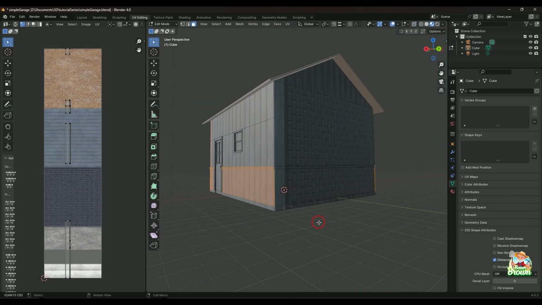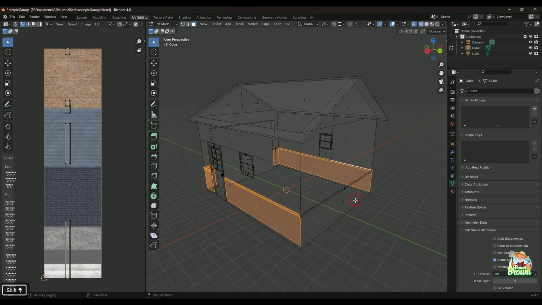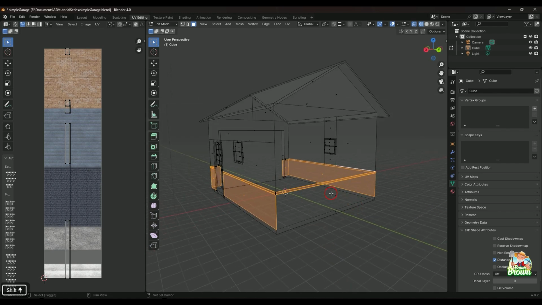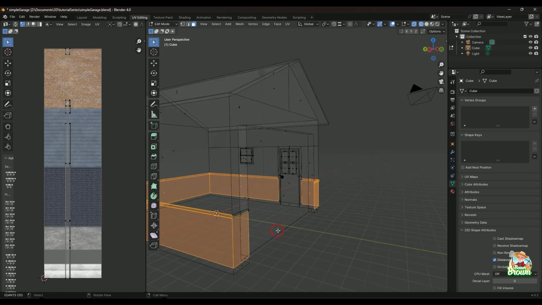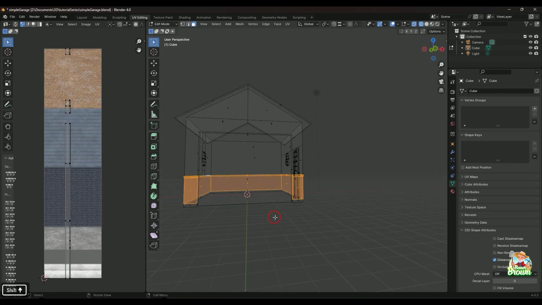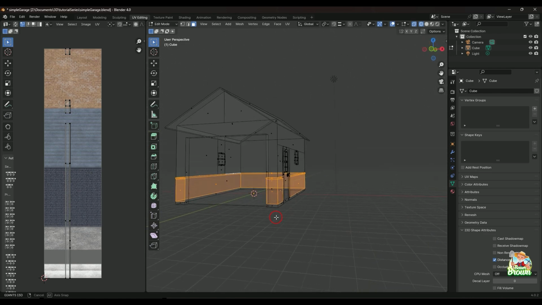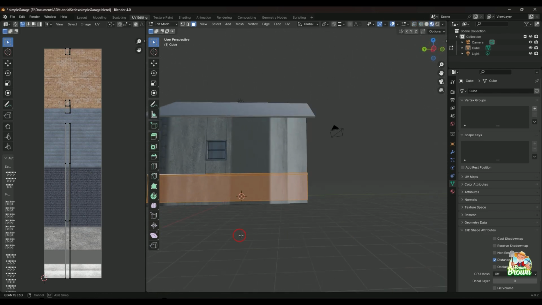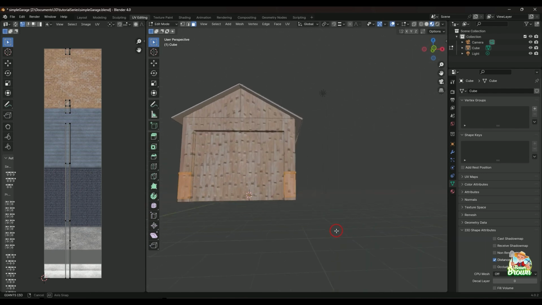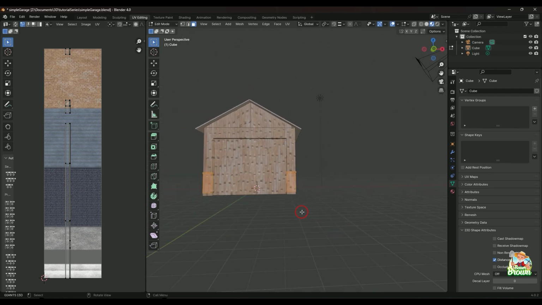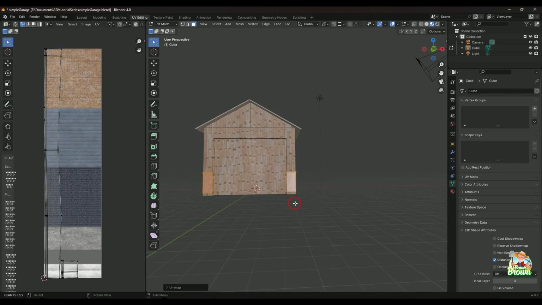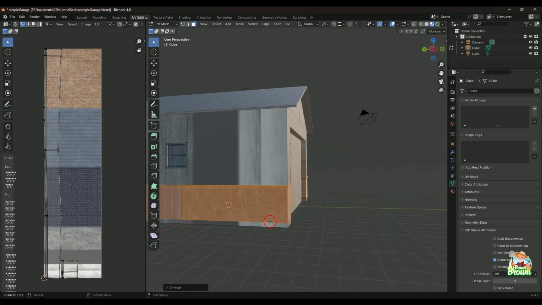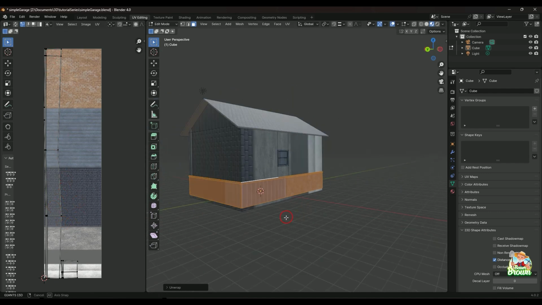You could, if you want to, go into a straight wireframe, which is a little bit easier sometimes because you're not being confused by the rest of the geometry that's inside of there. And then it makes it easier to select what you want. So looks like I have everything, and that's going to be my brick. Okay, easy enough. So we're going to right click and then U. Okay, and that looks a little all over the place there. You can see how zigzaggy it is. It's just not straight.